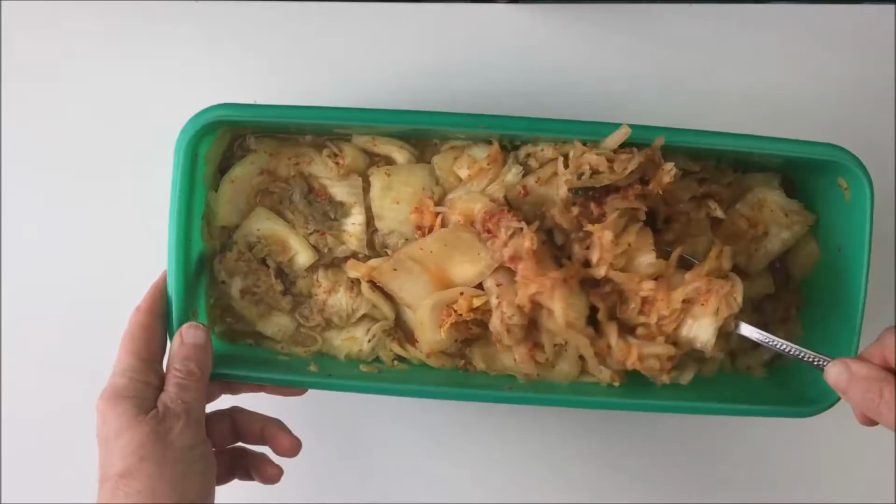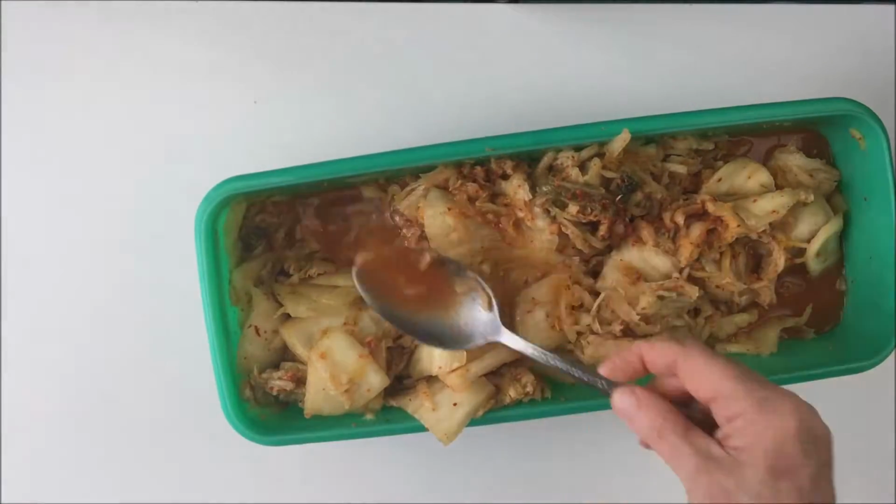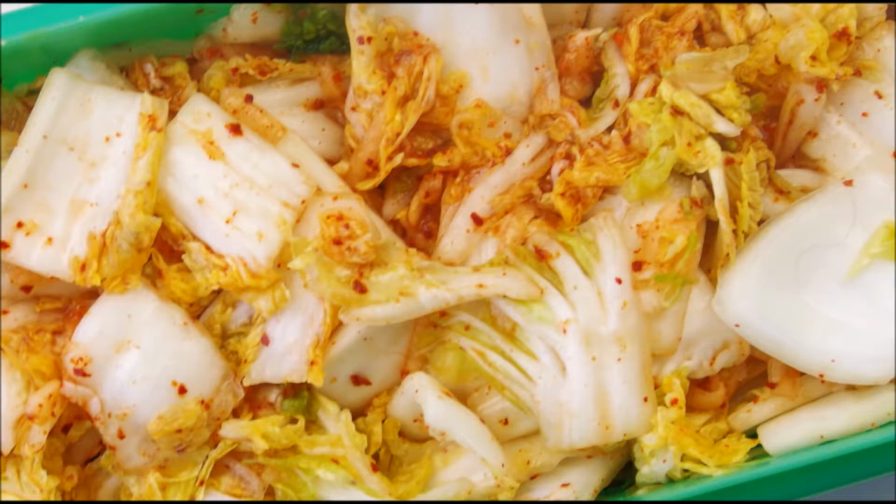And here it is after 4 days of fermentation, much juicier than before. Not very red. You can add more chilli if you like extra chilli. I don't like it too hot, so I leave it as it is. Once you're happy, store it in the fridge and the fermentation will stop. So give it a go.